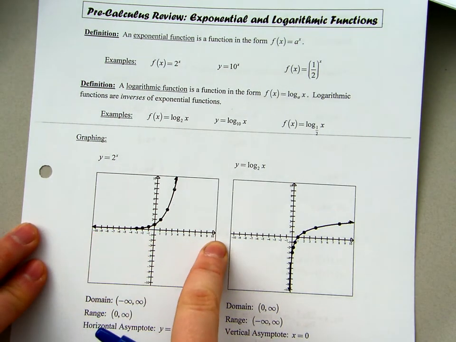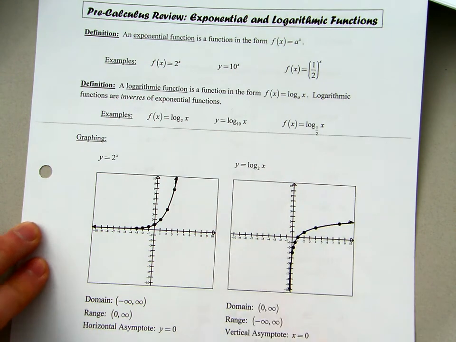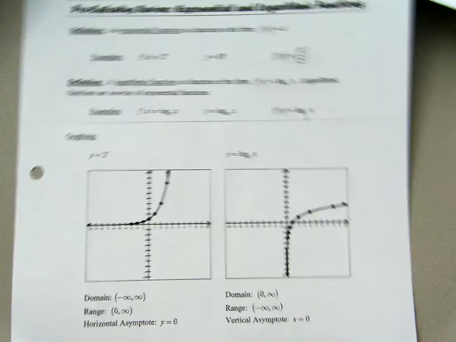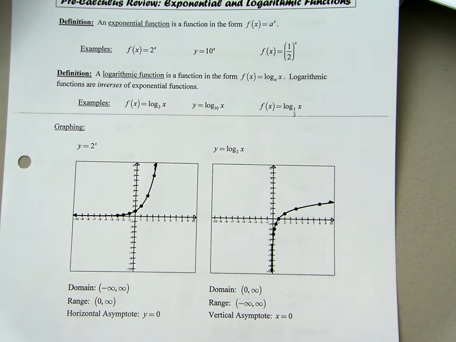And the horizontal asymptote, y equals something, becomes a vertical asymptote, x equals something, we're switching the x's and the y's and all that stuff. You do not need to deal with any graphing. What I do need you to realize, though, is all exponential functions will have the same basic shape as e to the x, and all logarithmic functions will have the same basic shape as y equals the natural log of x. That's all we need to deal with there. Next page.